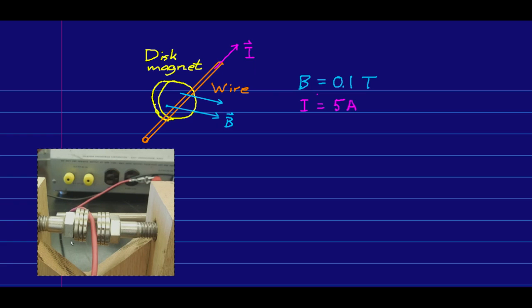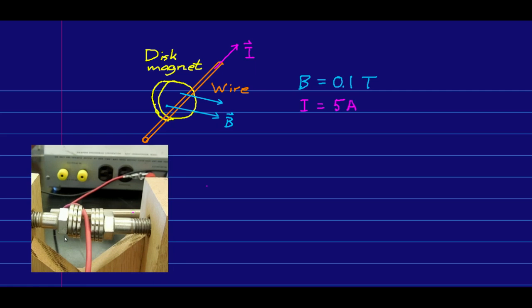Let's just calculate a quick magnetic force. So let's say we have a wire running by a disk magnet, like these rare earth magnets that I used in demonstrating magnetic forces in the previous video lecture. And so the magnetic field, I've said, near a rare earth magnet like this is of order 0.1 Tesla. So in this case here, it would have been a little stronger because of the multiple magnets. But let's work with a wire going by one of these magnets. And with our lab power supply, we can generate a current of about 5 amps. And so let's find the force.